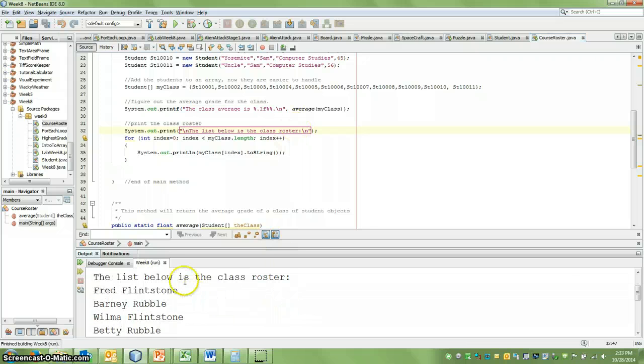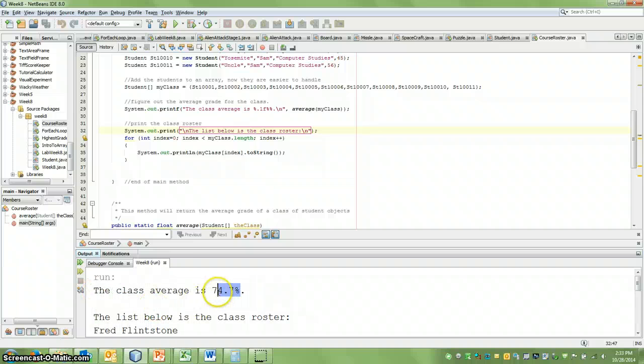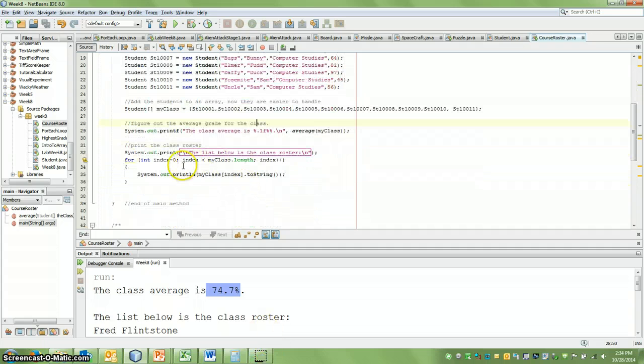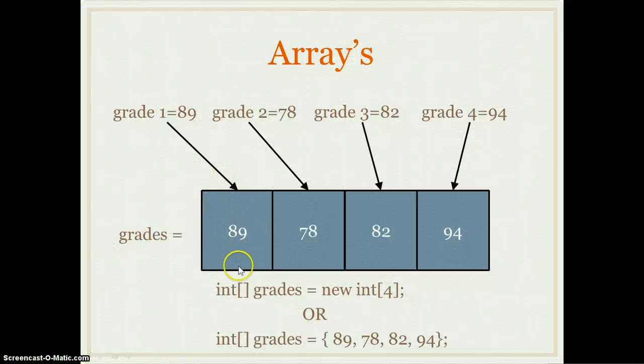That's a little nicer. Okay, so we can see each of our students. So Fred, Barney, Wilma, right? So we can see them all. We can see our average. So all that the array is doing, again, is it's a container that holds all of our objects. Okay, I hope that clarifies a little bit in terms of what's going on with arrays. Again, the way that we reference each position in an array is by its absolute position. So this is whatever the contents are in position 0. This is whatever the contents are in position 1.